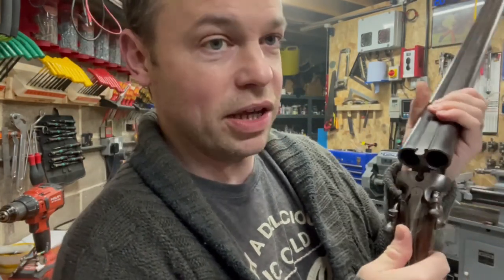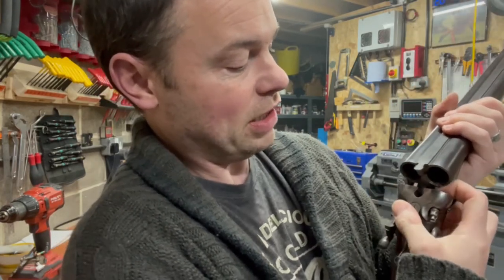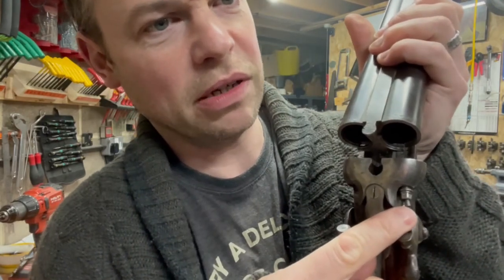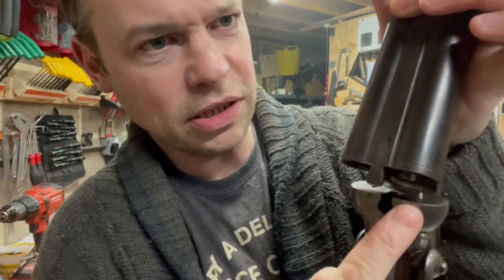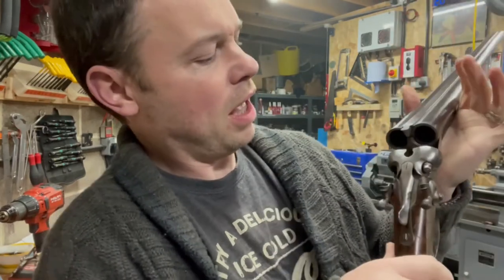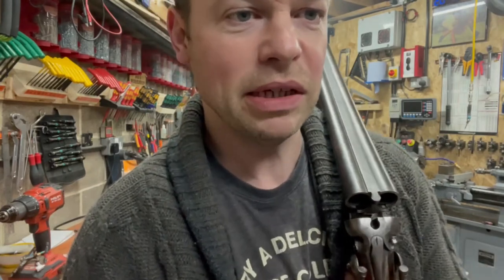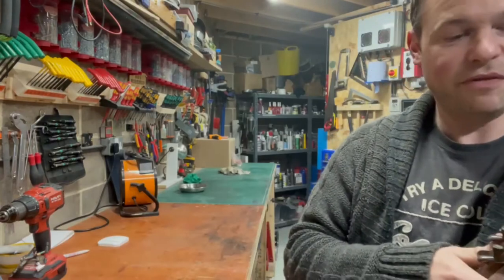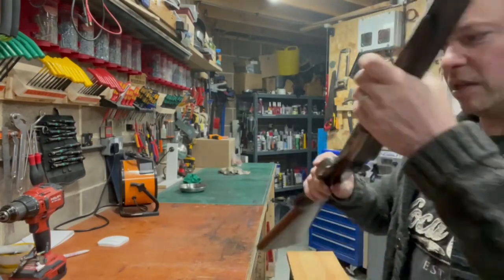So what we're going to try and do is, as we have one here, see if we can, there we go, pin pops out, hammer comes down, strikes that pin forward, knocks it on the inside, just here, strikes the percussion cap. Take this one out, have a look, see how it's made, see if we can copy it and make a new one. So first things first, let's see if we can get this one out.